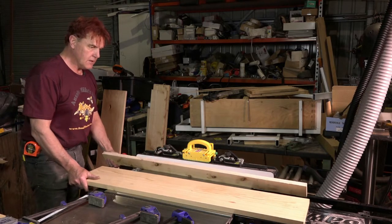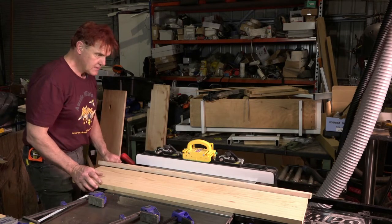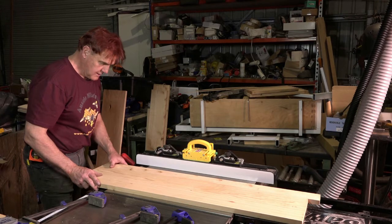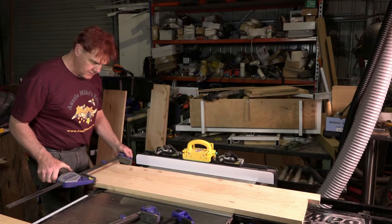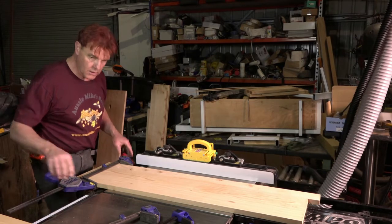So I'm just going to line that up. Now it's on my saw table, but I'm putting it over the miter slot so it doesn't get glue on the table. But it doesn't matter too much. Now it's a nice finish there. So then we just get on our clamps, pipe clamps or anything you've got. I just go lightly at first.